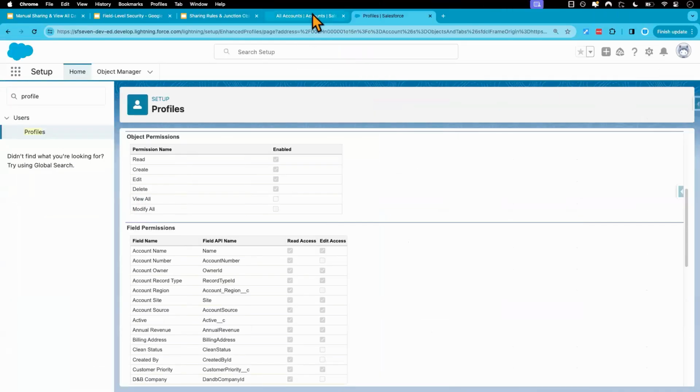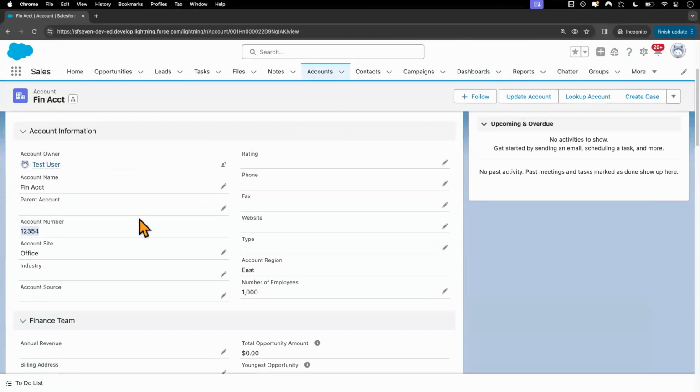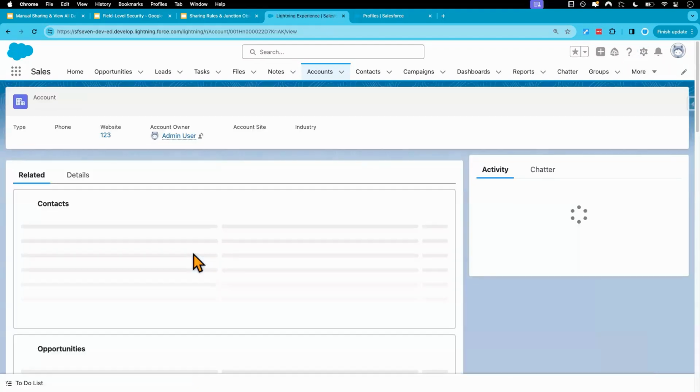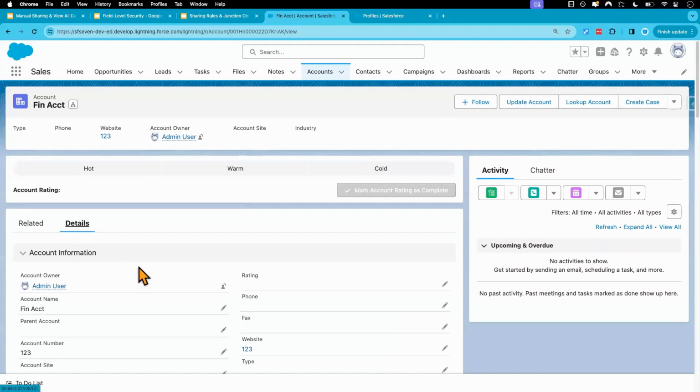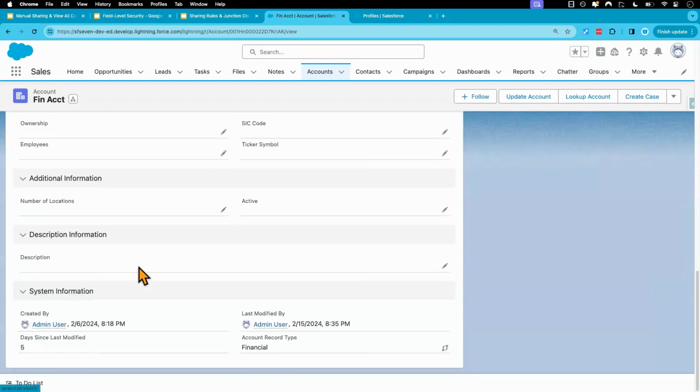So as an admin, I can pull up the same account record, which is the Fiend account, for example. We have two Fiend accounts. Let's see which one that is. I need the one that belongs to the test user.